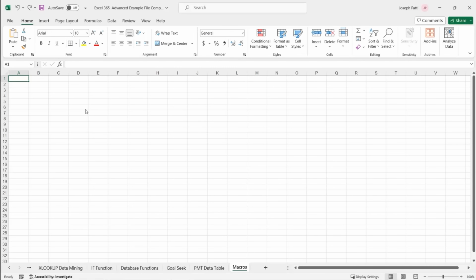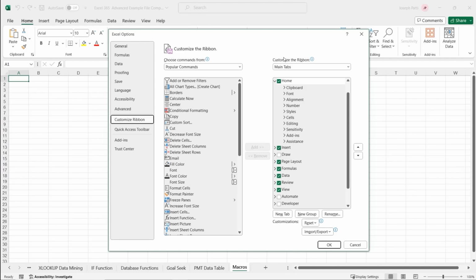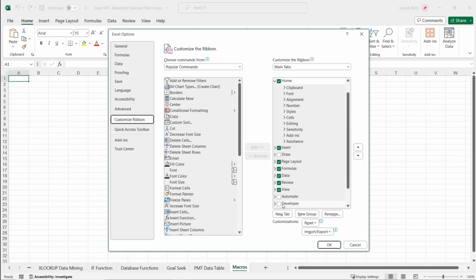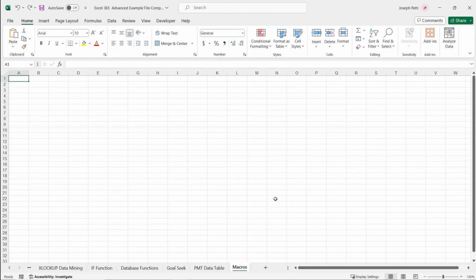What we're going to be talking about next is macros. Macros allow for you to record and play back a sequence of routine commands and actions, automating repetitive tasks. In order to actually use a macro, though, we need to be sure that we turn on our Developer tab. So the first thing we're going to do is right-click on any of the tabs, go to Customize the Ribbon, and then over here on the right-hand side, we'll choose the Developer option and make sure you give that a little check mark. Once you check mark that, you'll click OK, and we now have our Developer tab.